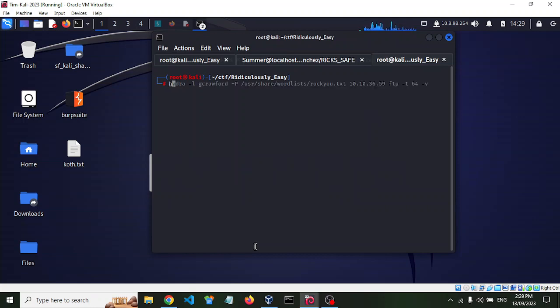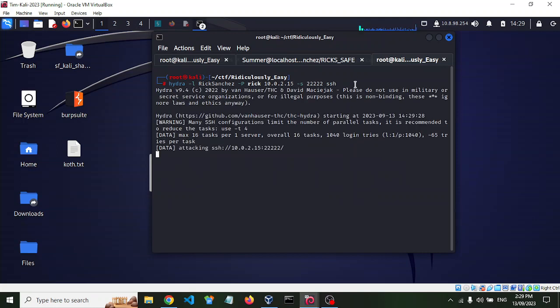So we're going to use hydra -l Rick Sanchez, and we've got Rick Sanchez as the user, capital P, that's the list we're going to use, Rick, then the IP 10.0.2.15, -s is the port for SSH, and ssh. We run that. And hopefully soon we'll get a password.